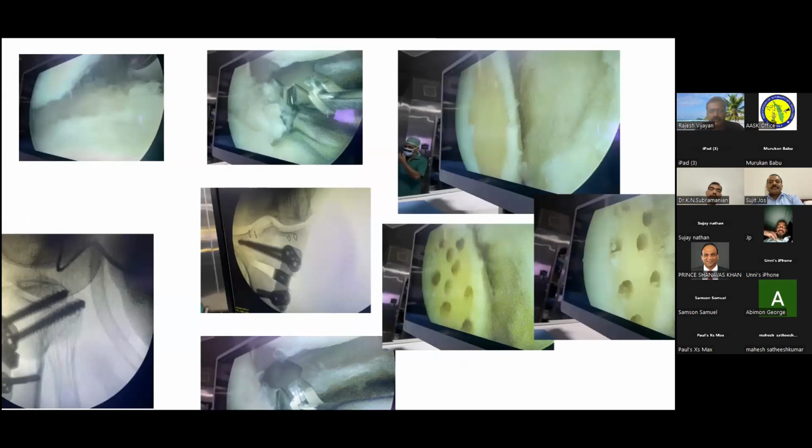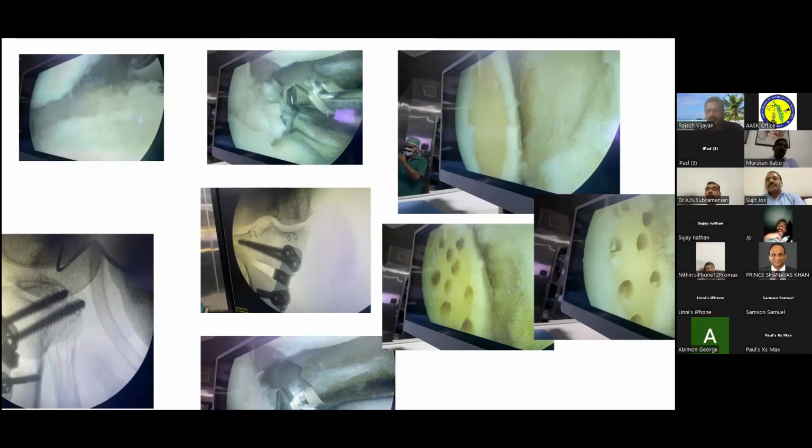And I have to say that though microfracture has already been described, for any procedure I do, whether it is a BMAC or ACI or even AutoCAR, I do microfracture to start with, and then only do other procedures on top of that. So other procedures are an additional advantage on top of microfracture. Microfracture is already known to have about 40 to 50% success rate, so it produces fibrocartilage. Other procedures, BMAC has got about 60 to 70%, ACI has got around 70 to 80%, AutoCAR has got in a similar range. So the success rate, none of them has got 100%. That's something we need to clearly understand.